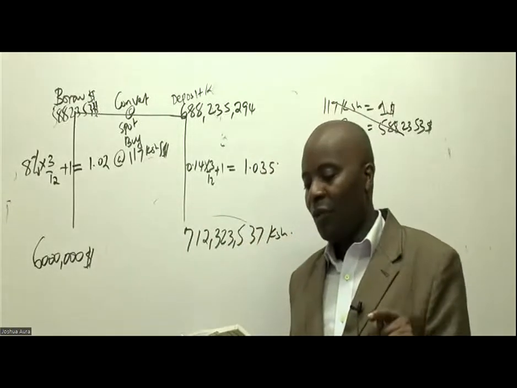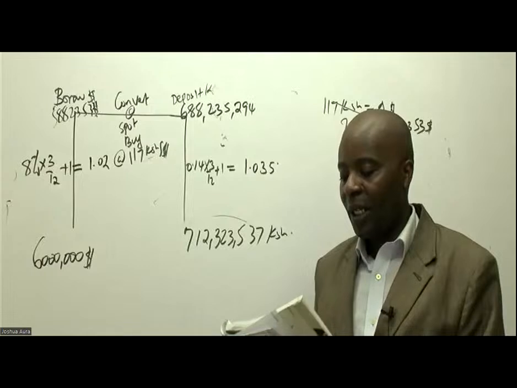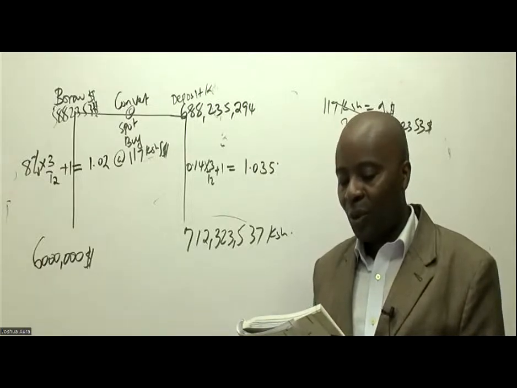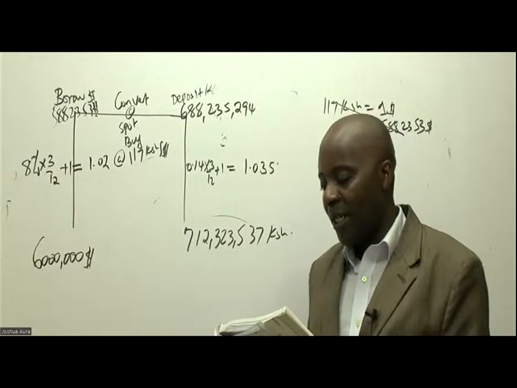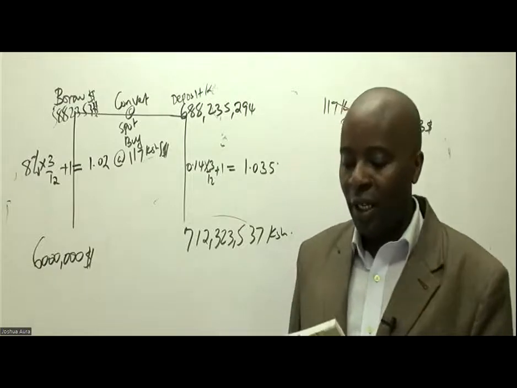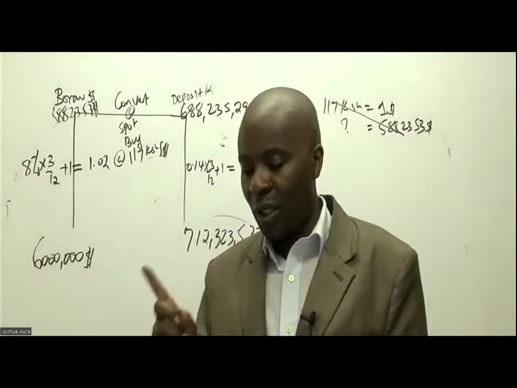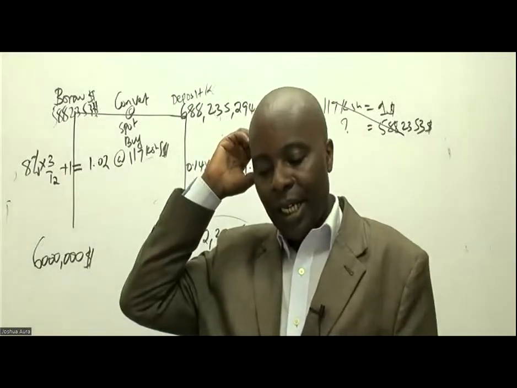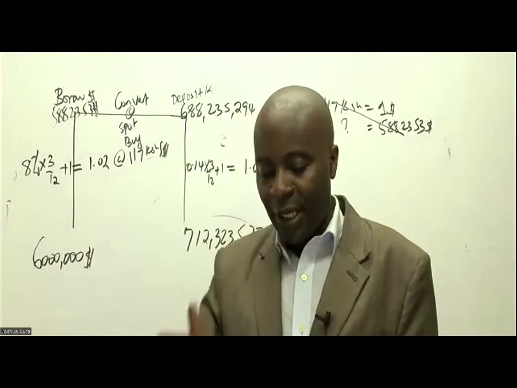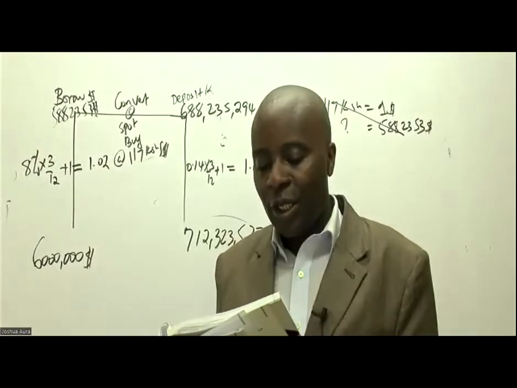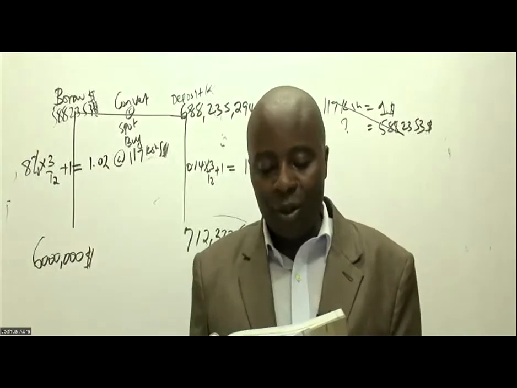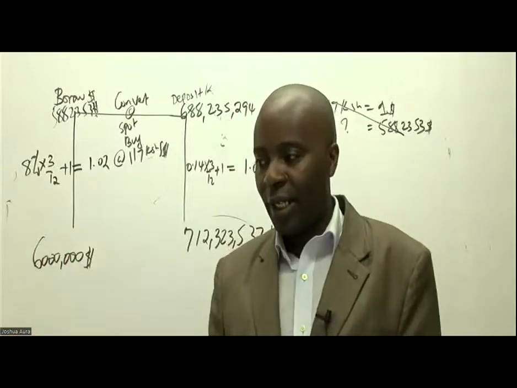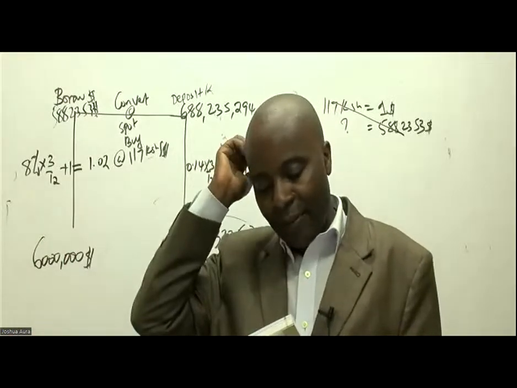So you're told there, Shigiri Investment Limited is a company based in Kenya. The company exported goods on credit to a firm in the USA. The company expects to receive US dollars 800,000 in 1 year's time. It's a receivable, foreign currency. The current spot exchange rate has been given there. However, Shigiri Investment Limited created a probability distribution for the forward spot rate in 1 year's time, which has been given there.